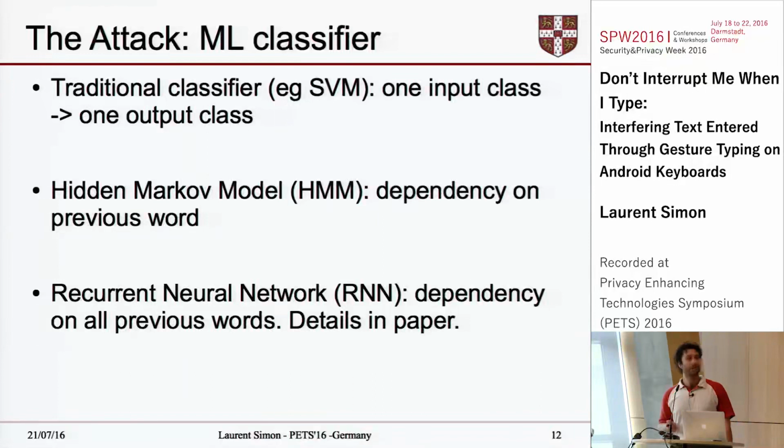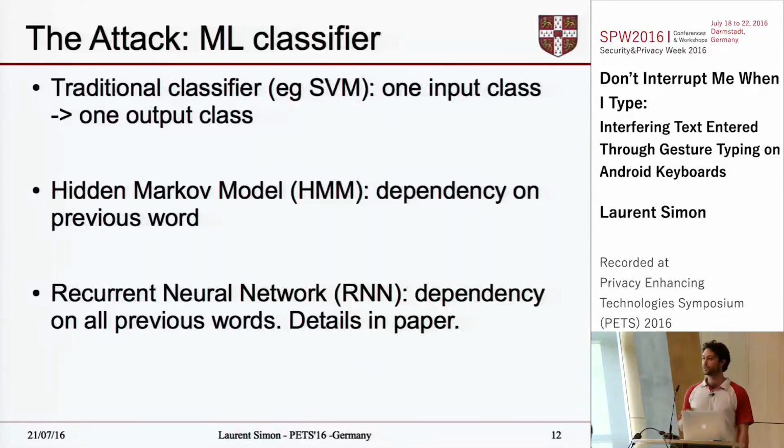The thing that we wanted to model is the fact that a word can't actually be predicted in isolation. A word belongs to a sentence, it belongs to a context, and so we wanted to model the fact that a word depends on all the previous words that come before it in a sentence. An HMM is one step in this direction, but it can only model the dependency between a word and its predecessor. So it turns out that we can do better than an HMM, and we can use so-called recurrent neural networks.